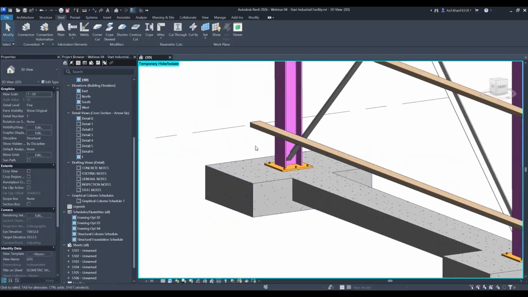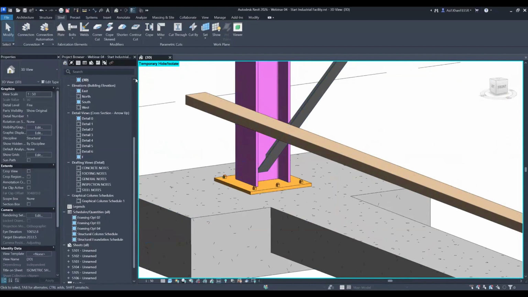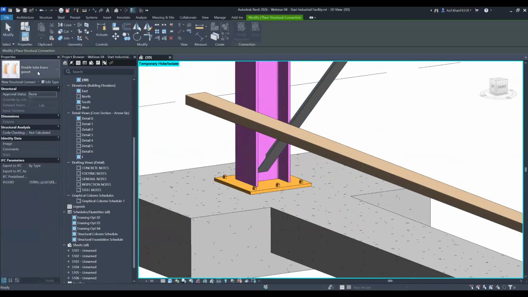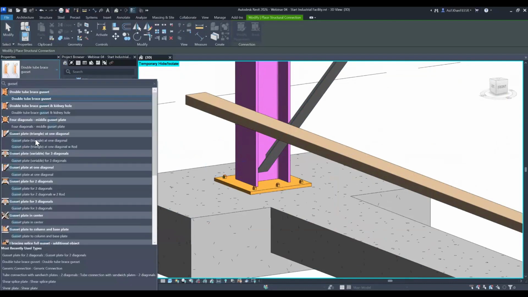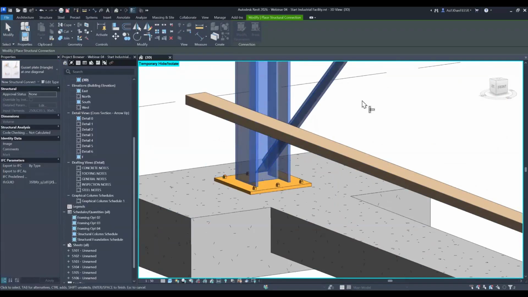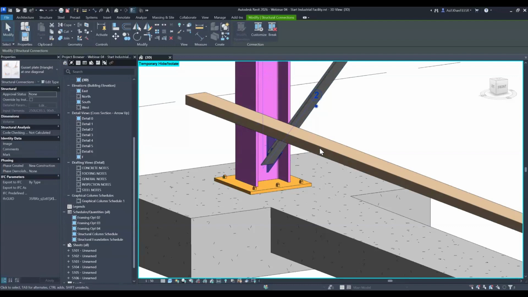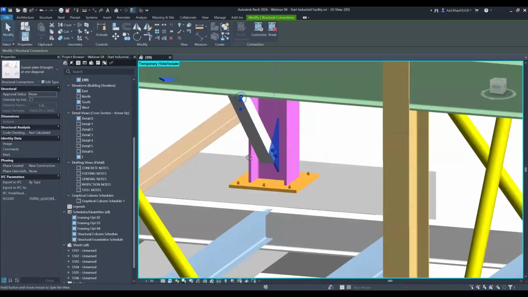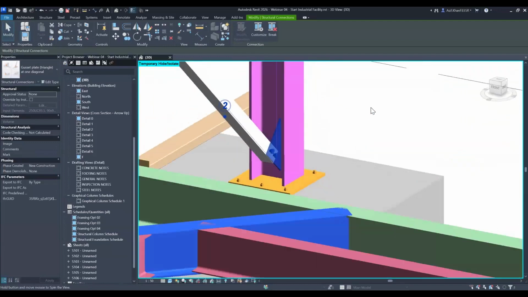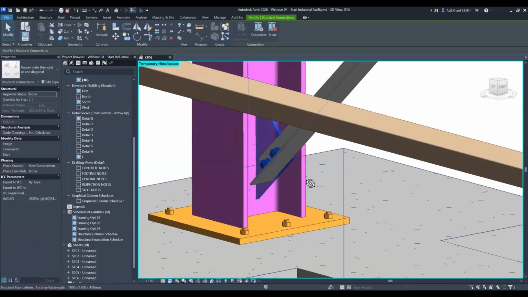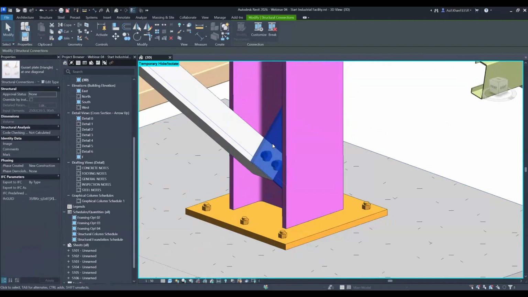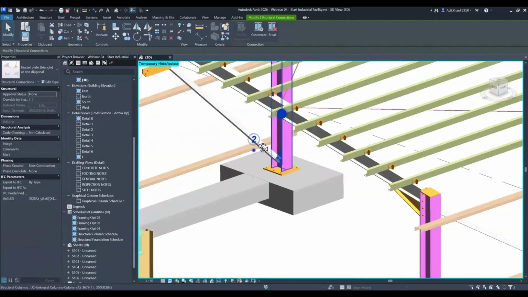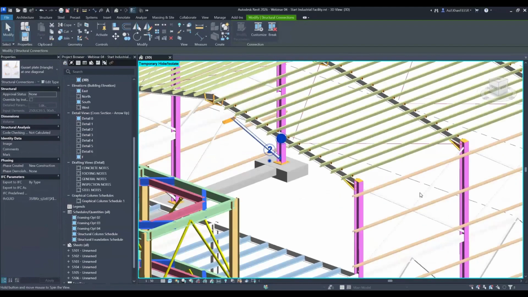Let's say there's another connection you can do with the column to the bracing, and that is basically called, if I go to the gusset, G-U-S-S-E-T, and gusset to diagonal triangular. Okay, let's do it. Select column, select bracing, press enter, and there will be a triangular plate over here that is placed nicely. Now, if you're not happy about the bolt settings, bolt size, bolt location, you can change it by going to the modifier of the parameters. Great. So you can again replicate on different places.